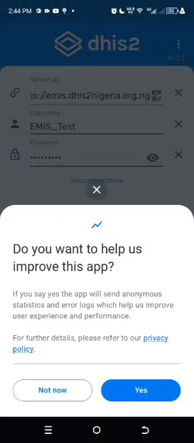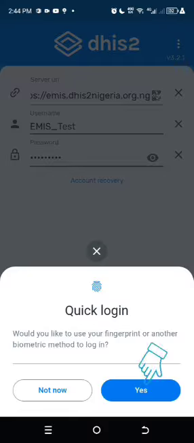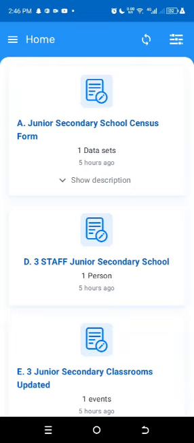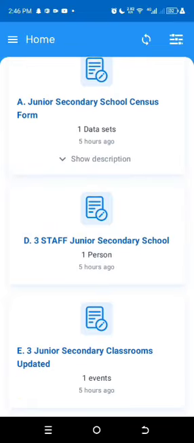Now it has logged me in and it's asking if I want to improve the app, and I'll say yes. So I'll wait for the system to process and log me in properly. So it has successfully logged me in, and I'm going to be starting with the junior secondary census form.